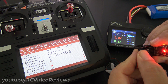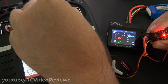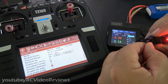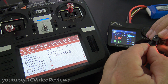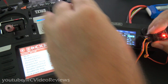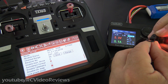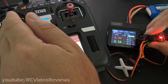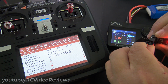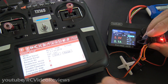So if I move this up to here, now I've got aileron on the first set of pins. I'll move it down to the second one so you can see the elevator work — there's the elevator. I'll put it on throttle — there's throttle. And then rudder is the last one.